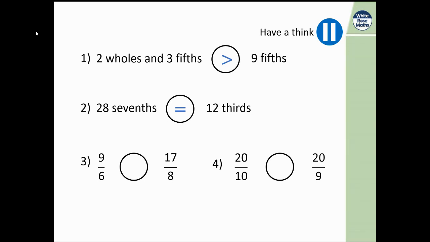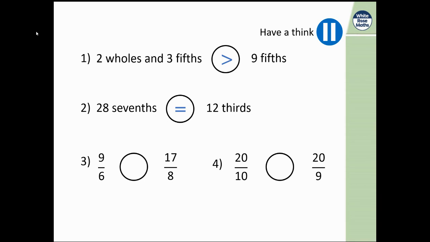There we go, to the bottom here. We've got 9 sixths and we've got 17 eighths. And again, we look at that. We say, right, how many 6's are in 9? So there's 1. We know you can only get 1 6 in 9. And again, if you wanted to, you could draw out 9 dots on your page and circle the 6, and it would then leave you with whatever's left over. So it's 1 whole, and of course it's 3 more to the 9. So it's 1 and 3/6.